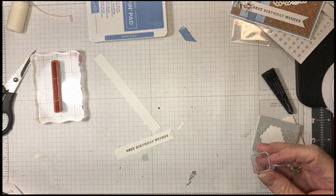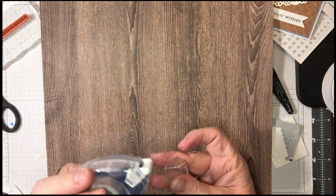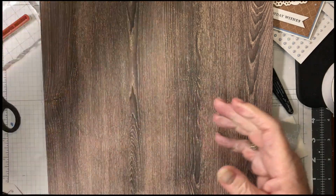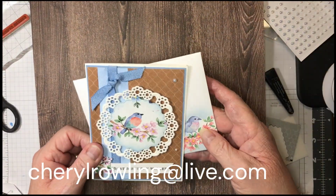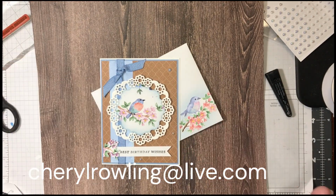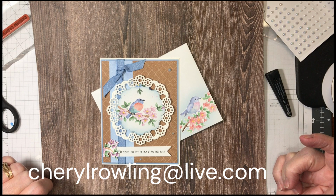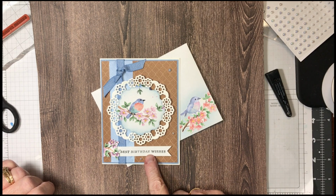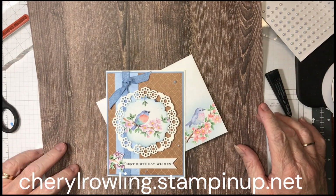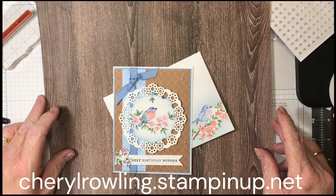But anyways, what do you think of my card? Whoopsie. Put this stuff away before. I like to put my glues away and cover them up so that they don't glomp and cause me problems. So what do you think of my card? A simple, beautiful card, and it's just a little bit of fussy cutting, hardly any stamping. This is the only thing I stamped. And you will stamp something on the inside, or you can just write whatever you want. So it's totally up to you what you do, but I hope you like this.